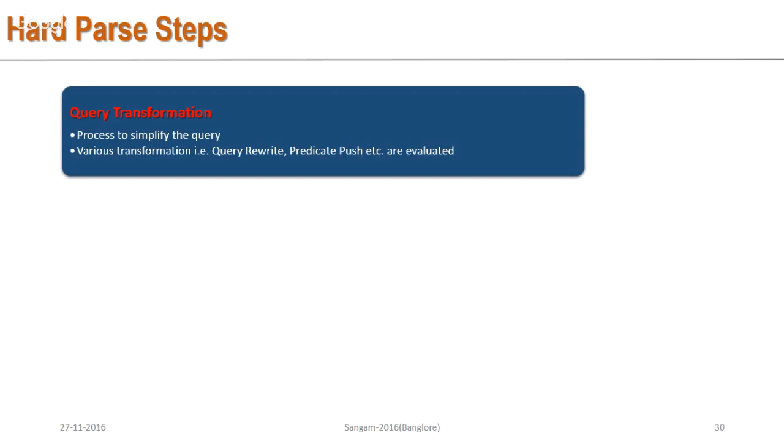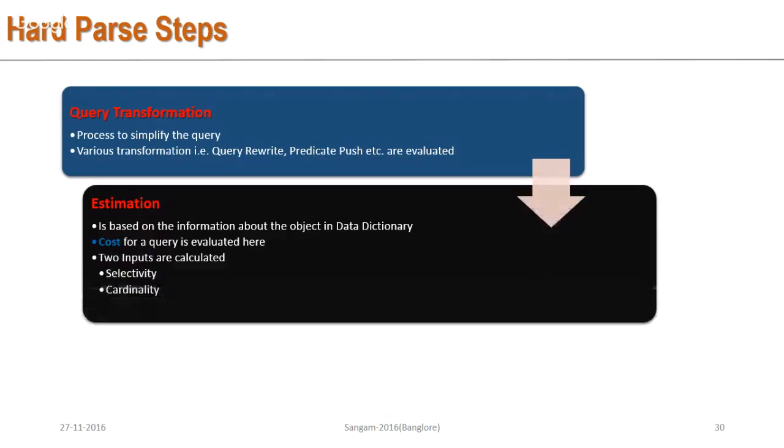So the transformation depends upon the query writing or the inputs being available. It's not mandatory that the query has to be transformed, but if it is possible, Oracle will definitely try to do that. The next step after the transformation is the estimation of the cost of a query. The estimation of the cost of a query basically is what amount of system resources Oracle is actually thinking, mind the word thinking, to execute the query.